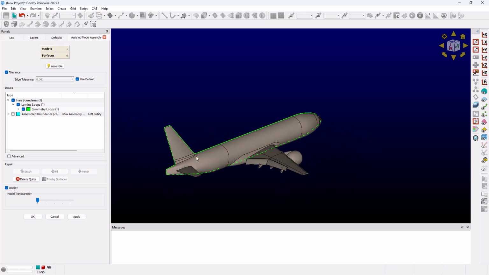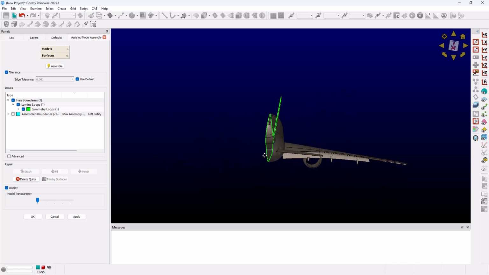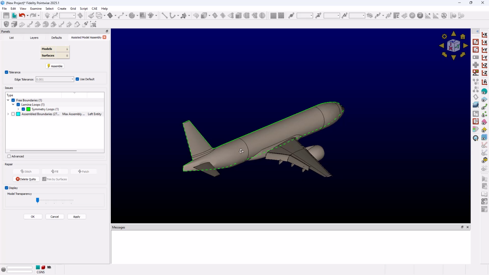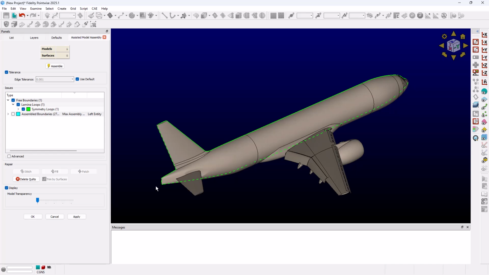and it's now detecting a new free boundary for me, and this is of type symmetry loop, which means that we have a laminar loop or an opening in the model, but the entire loop happens to be on the same plane, in this case, the symmetry plane. So it is detected as a symmetry loop. And these laminar loops are not really an issue with the geometry, as you know, which is why they're colored in green. So Pointwise is basically telling us that it has detected symmetry in the geometry. So we are okay.